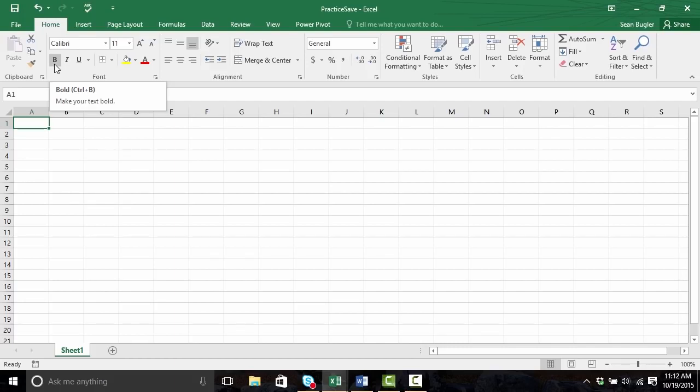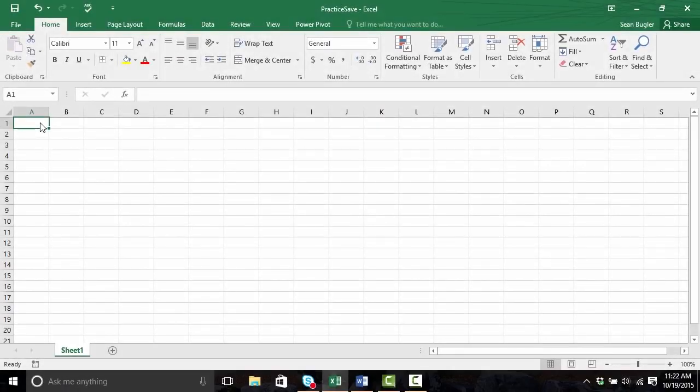So if I try the Control B keyboard shortcut, it would bold the text that I have selected. Many tools have keyboard shortcuts, so I do encourage you to just highlight some of these. For instance, fill color does not. Making text bigger does not either. There's one, Control U for underline. Go ahead and pause the video for just a moment and try some of these keyboard shortcuts out, and maybe try to see if your favorite tool has a keyboard shortcut all on its own.